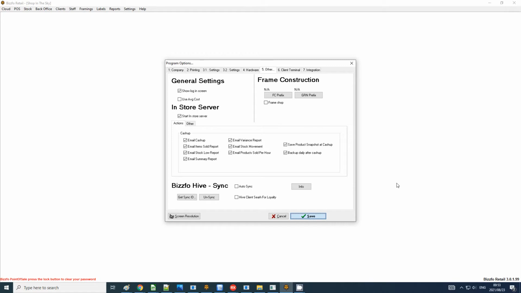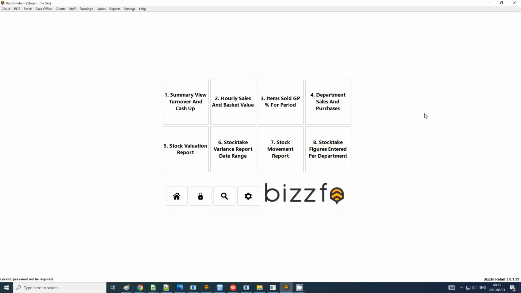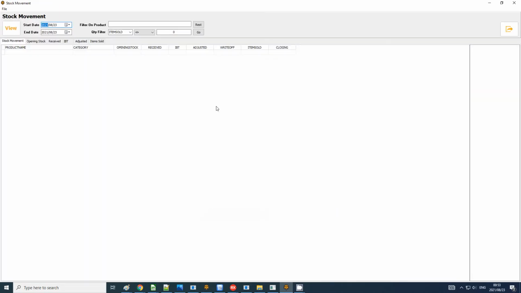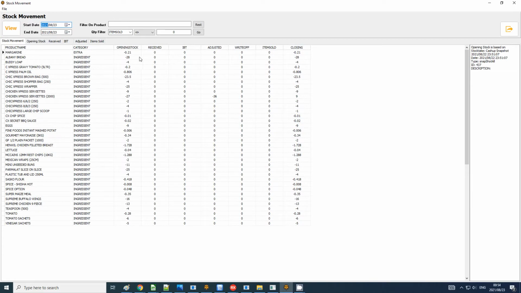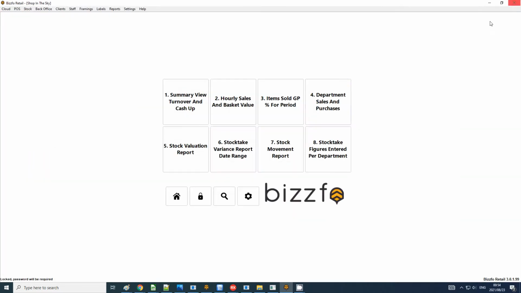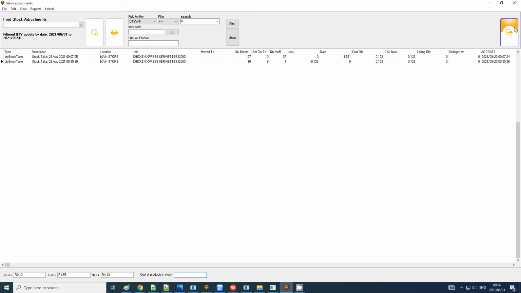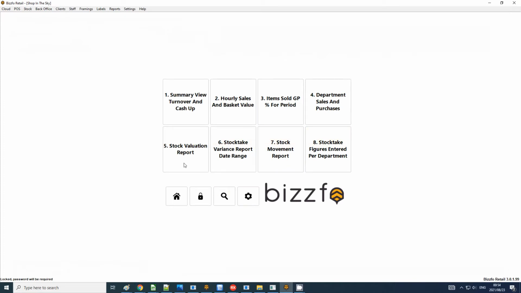Alright, so let's just quickly go to reports for some context. We have a typical stock movement report. So this is just opening, closing stock, items in and items adjusted. I can email it with this button as well. I have a variance report. Again, on the top right, I can email this report. I can print this report. So the email typically does the PDF and it sends you a spreadsheet as well.